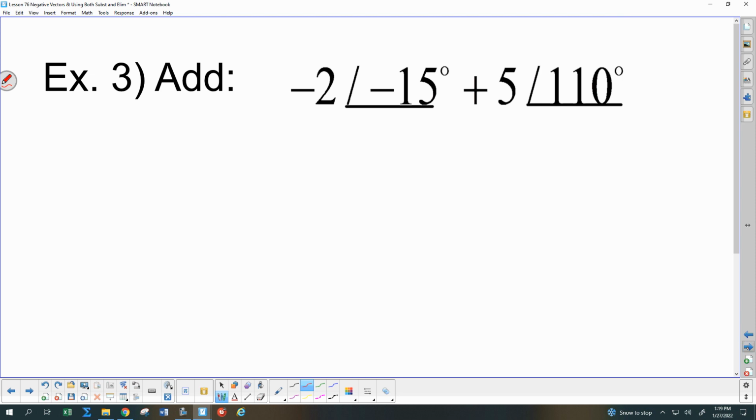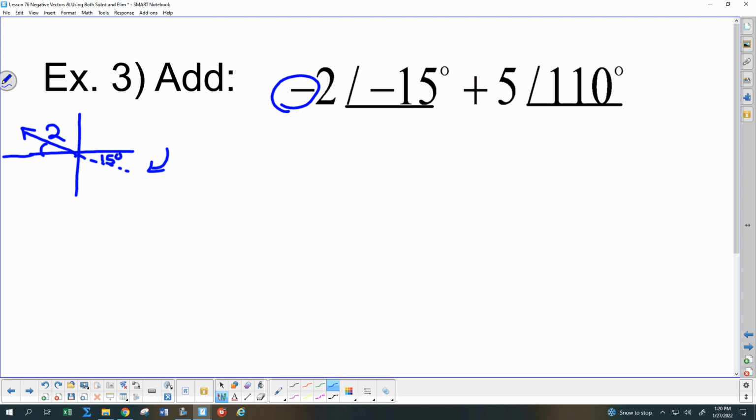The second one is what you're used to doing. The first one is the only part that's at all different, and that's only different as far as drawing the picture. And once we have the picture, it's exactly the same as what we've been doing all along. So for that first vector, I'm going to start off with the negative degrees, so I need to come down so that that is 15 degrees. But because of the minus out in front, I need to draw the solid one going exactly the opposite direction. So it is going to come up this way and be 2 long.